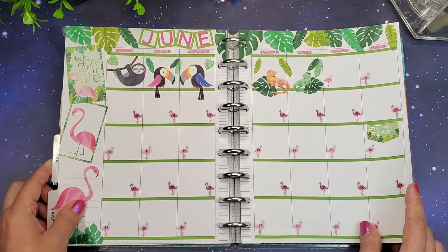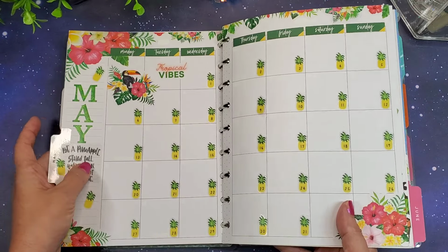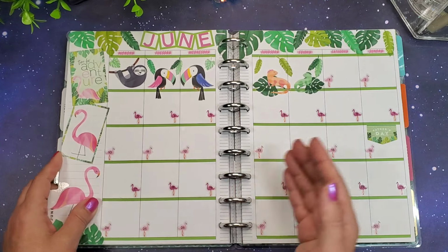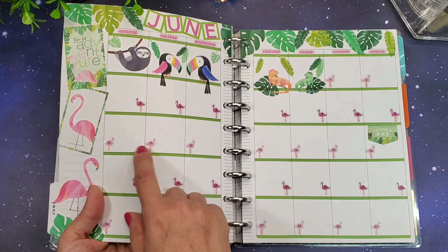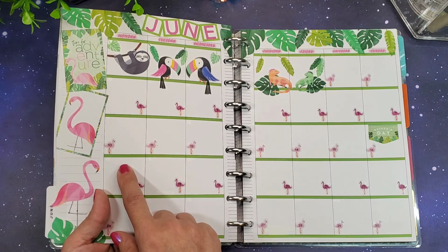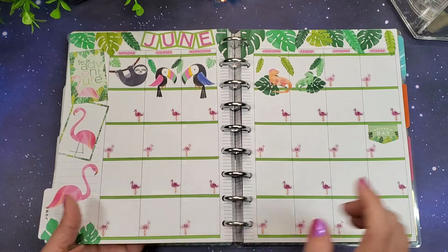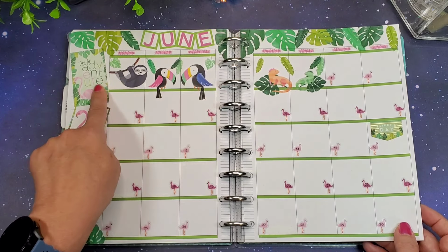All right, so June, we're almost done. This one, I really liked the idea of the pineapples, so I went searching for some more icons. There was a whole page of these little penguins, so I got some date stickers, and I put those on, did I say penguins? These are flamingos. There was a whole page of flamingos, and I put the date stickers on those and decided to use them. And this is from Happy Illustrations, I think.